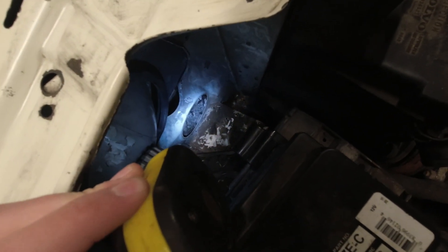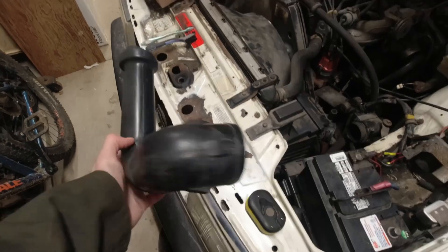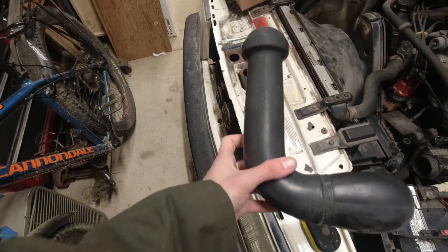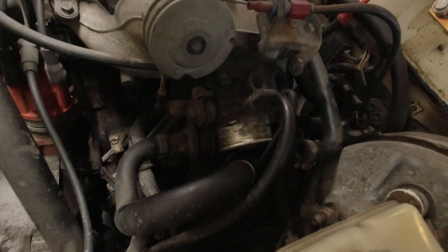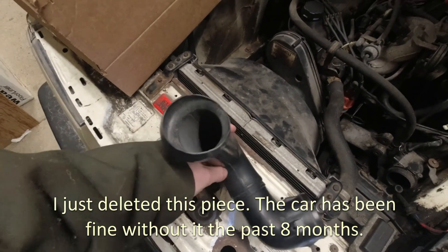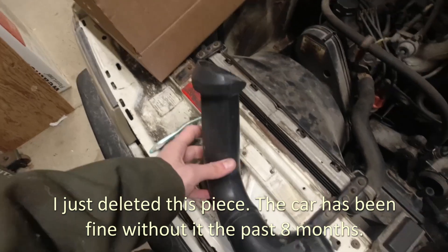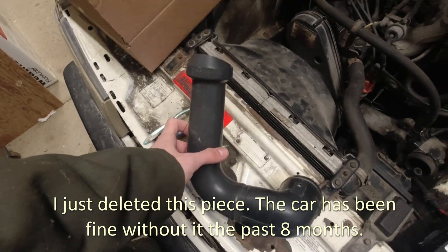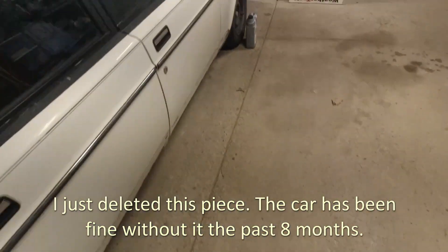This is the inlet to the filter box — the hole in the front of the vehicle where the air tube comes in. On the other side of this hole behind the grille you'll see this piece of tubing, which mounts in approximately this orientation. The problem with it is that here it's about a 63mm opening but it bottlenecks down to probably a 35mm opening. All this aftermarket stuff is 70mm. The smallest point in the new setup is the roughly 60mm inner diameter of the intake manifold, which is still a lot bigger than that stock bottleneck. Maybe the factory did some detailed analysis for efficiency, emissions, or noise reduction — I have no idea, and I don't really care, because none of those things are as cool as having a nice intake sound.